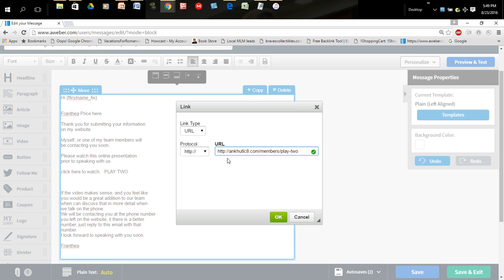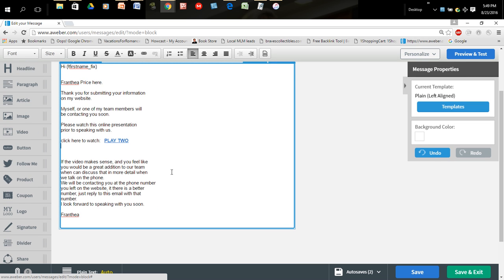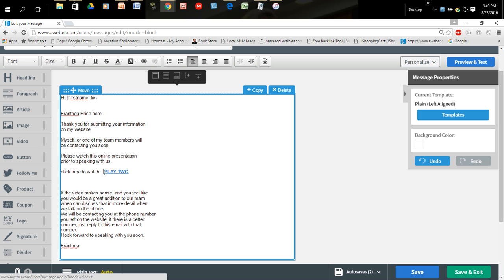So I don't need all that. And hit OK. Now you can see it's a link. It's hot. And I always like to bold it just so they can see it. And to bold it, I just again highlighted it and clicked on the bold mark right there.